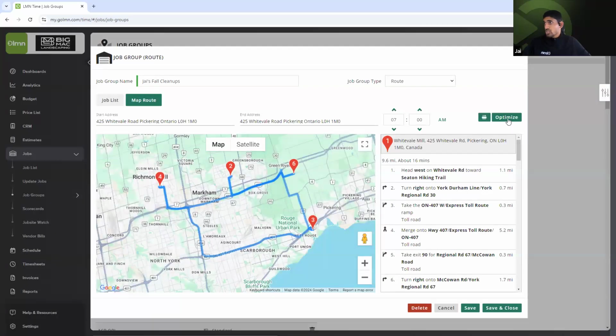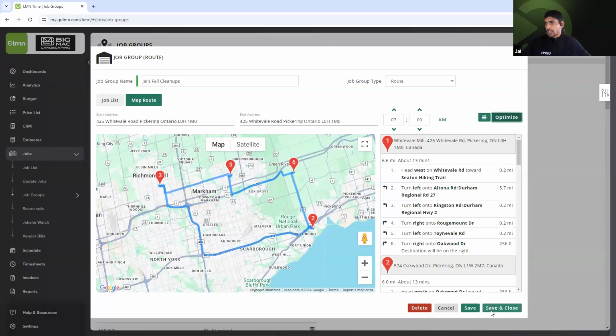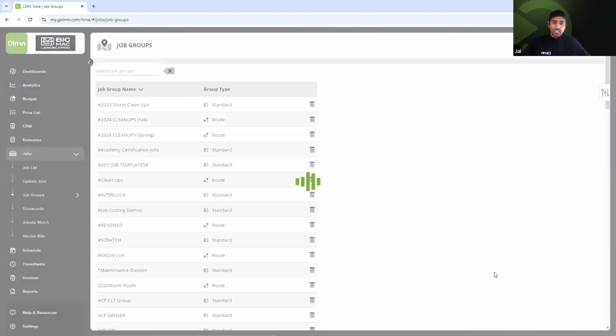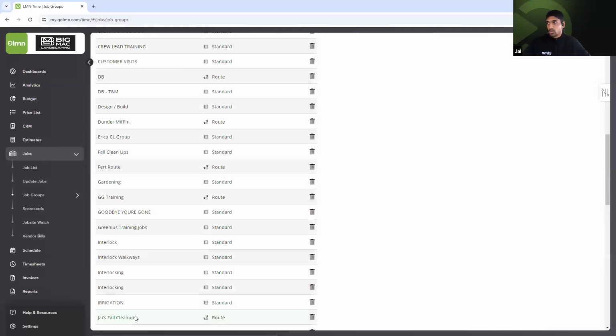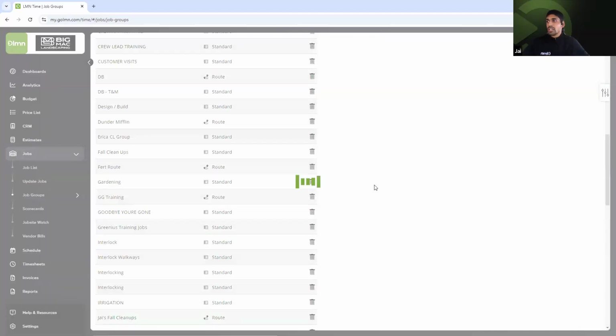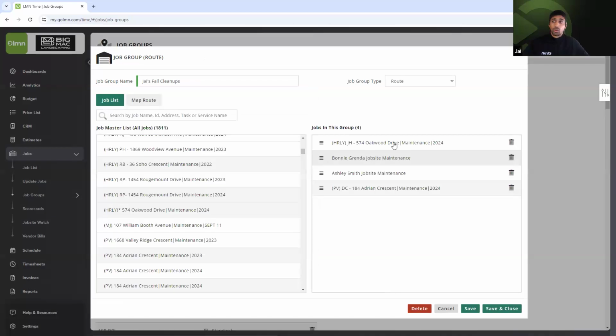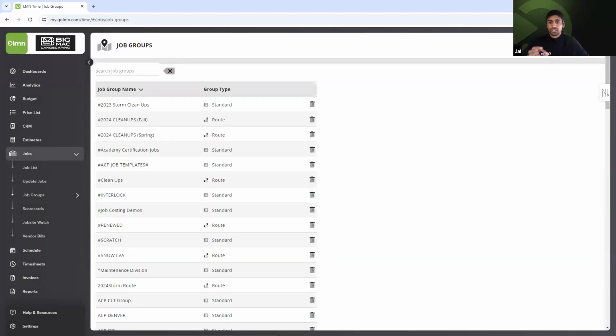Okay, so we're going to go to route optimization, and then we can lock that in. Now, based on that information, if you're still not happy with how that order is maintained, it's not going to be permanently locked or anything. What you have the ability to do is still play around with the order if you want. So if I wanted to adjust this, I can always drag and drop. But for now, I'm happy with it. We're going to start with Jules' location and then proceed accordingly. So that is basically how you will build out that route.